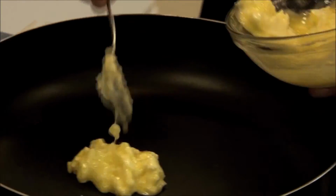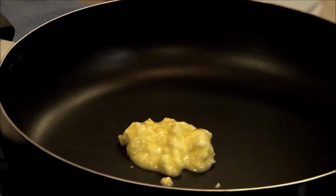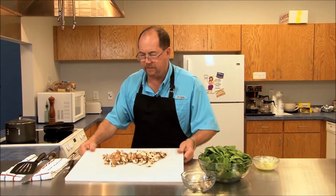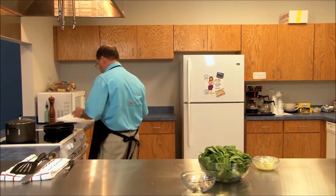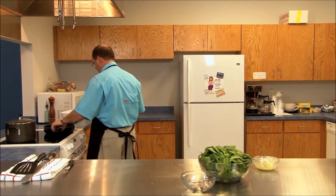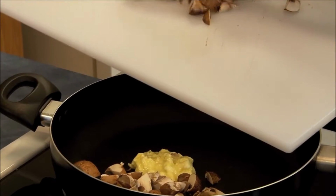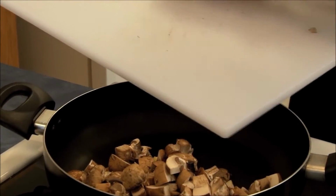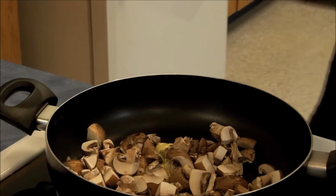This is our butter and olive oil mixture, which I like so much because, again, it cuts down on our calories and it gets the wonderful flavor of the butter. It's all going to get mixed together anyway, so that'll be fine. Okay.